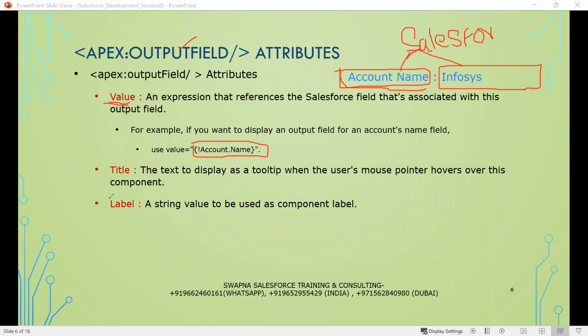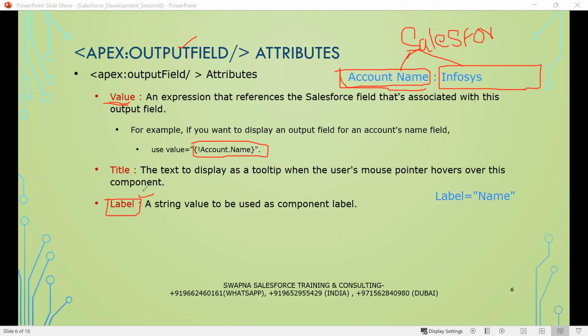But the label attribute does something different. If I mention label equal to, for example, name in the attribute, that means do not show the default Salesforce field label.